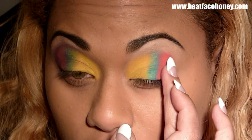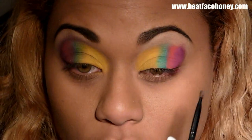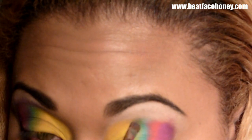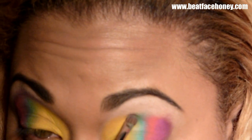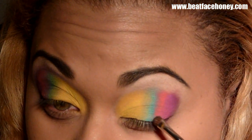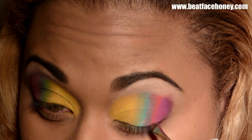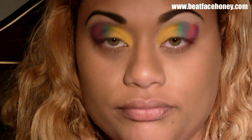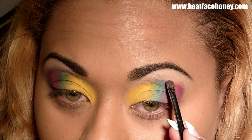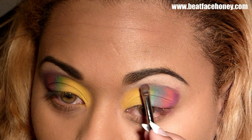I'm using Passionate, trying to duplicate the pink that she has in her eyes, and Vibrant Grape — using my fingers, patting it on to the end. I'm going to take my 228 brush. I have a toilet paper roll that I wipe the brush off on if I'm going to be using the same brush again. I'm just lightly blending the pink, then taking Fig, a dark purple, and lightly putting it right over top of all four colors.